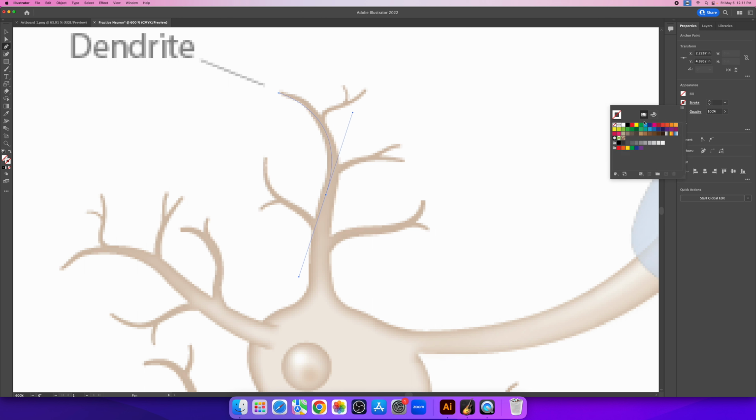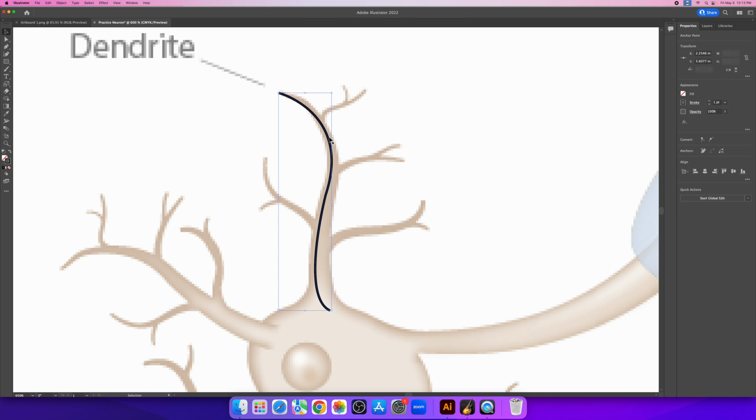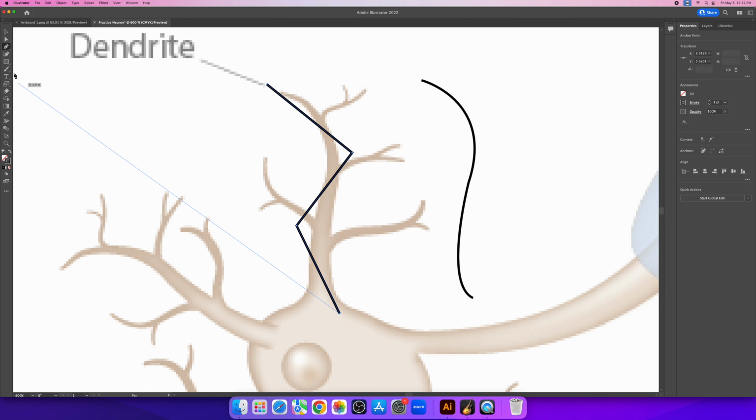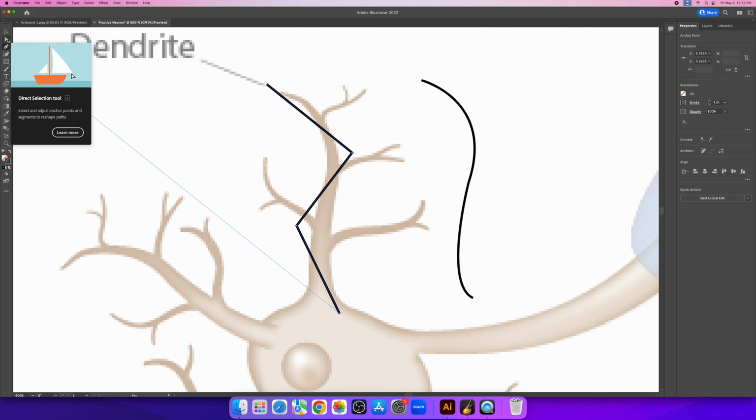Now, we're going to finish up this shape. Press Enter with the pen tool and make the rest of this. I'm going to do a slight curve like this. Perfection. And to move this around, all you have to do is press your regular selection tool, or V, and move it around. Now there's a difference, as you see, because you can also make this using a different method. With the pen tool, you can press here, here, here, and here, and make really sharp angles and then smooth them out. So what you want to do is press the direct selection tool.